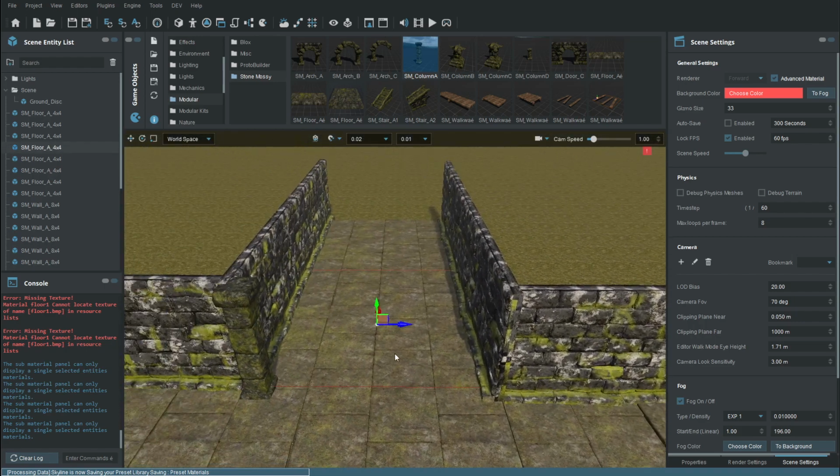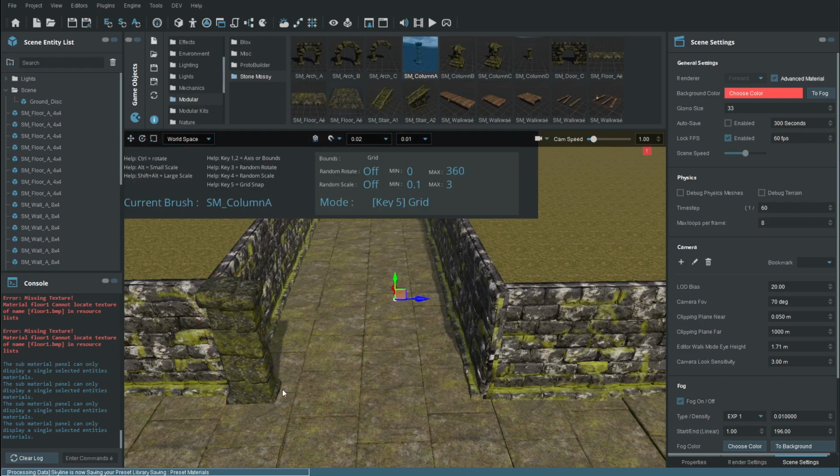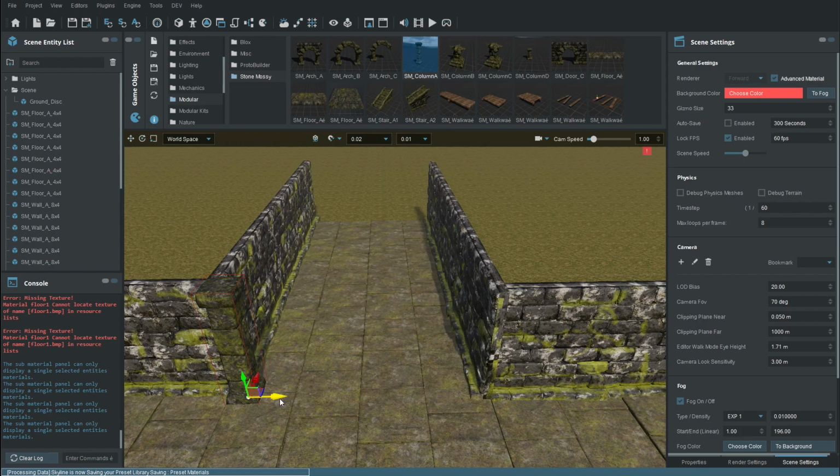Press F to escape. What we can do, we could press F again to move one over here. Alternatively, press F to escape. We can hold down the Shift key whilst dragging, and that will move one in the direction we've actually dragged it. Now we've got those two, we'll use Control. We've got them both selected now.